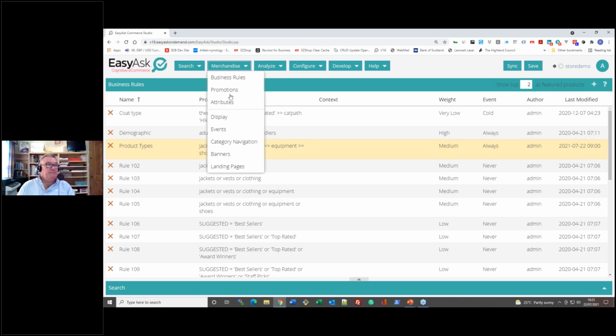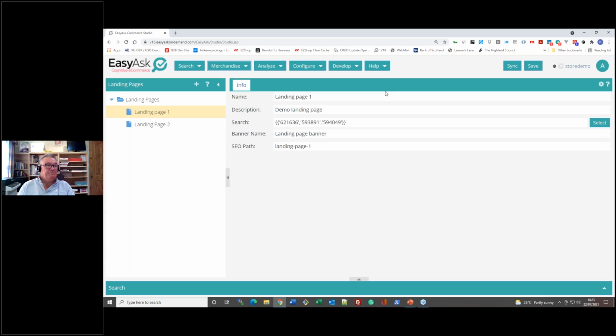Let's look at a landing page definition. And we've got a new subsystem for landing pages. And these aren't very pretty at the moment. And when we fill out our demo system, we'll show you what it looks like on the front end. But in the back end, we're simply giving the page a name, and it can have a description. We can associate a banner with it, and that banner will link back to the EasyAsk banner, which contains any content. We can specify the SEO path related to it. And something that isn't on here yet, but will be when the product is released, is the name of the template that you want to use for the landing page.